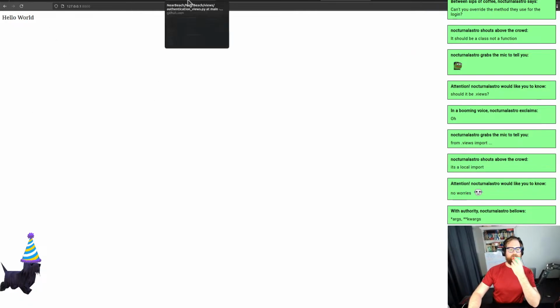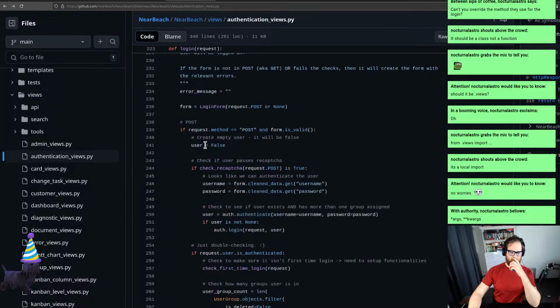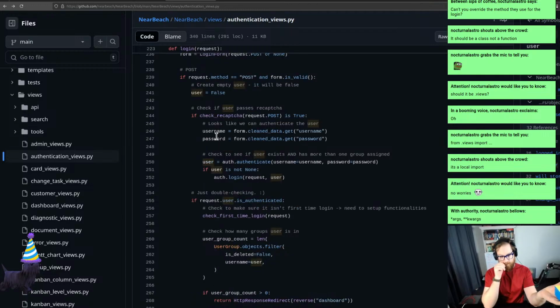So if we actually have a look at the auth sort of stuff, a lot of the login form stuff we can get rid of. We'll have the user. What we could do is we could check the reCAPTCHA. So I just need to check a couple of things first.